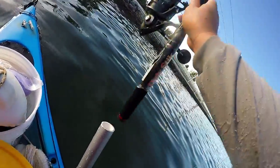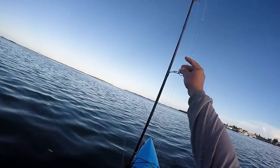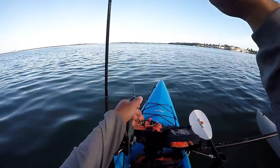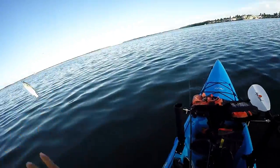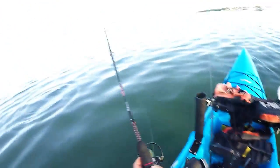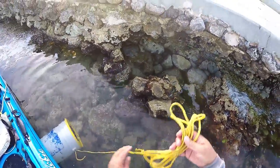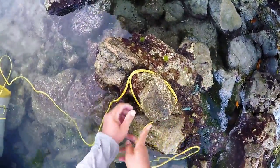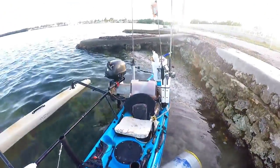This makes number six, so I'm actually going to put him on a rig and tow him around a bit. I'll use the ugly stick for this and submerge that bucket by the boat launch so I don't have to keep dumping water in it. I've got five mullet in there and I'm just going to tie it here so it doesn't float away. Anytime I need a bait I'll just come grab it.